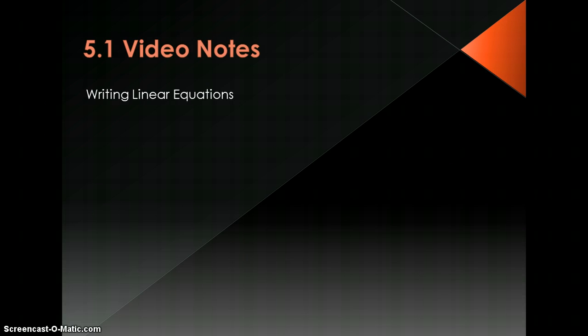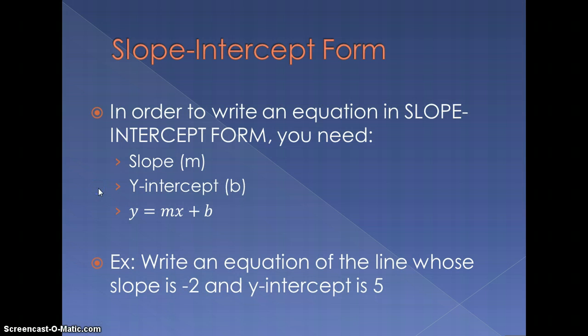We're going to start here with writing linear equations. Today we'll start with writing linear equations in slope-intercept form, which is something you are familiar with. It hasn't changed. It is still y equals mx plus b, where the slope is represented by m and the y-intercept is represented by b.